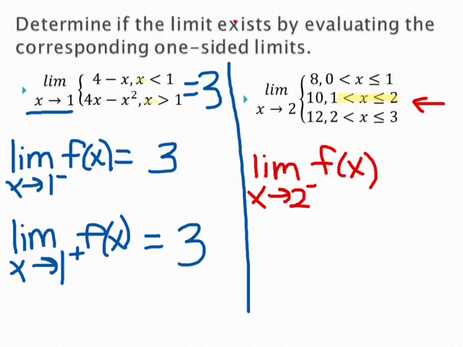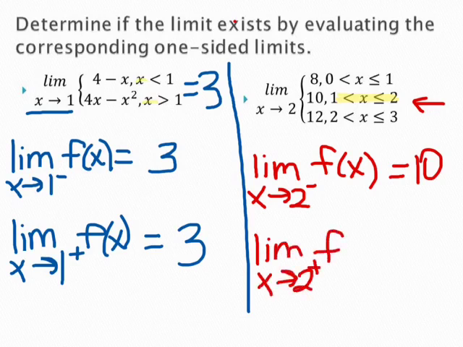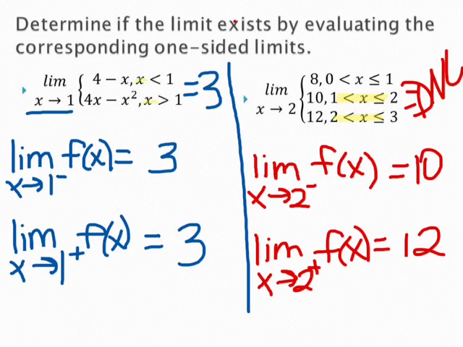So when we evaluate that limit, we see our function is just 10, and so we're following along that function y equals 10. Now, from the right side, the limit as x approaches 2 from the right side. When we look at the domain restrictions, I see that we are to the right of 2 right here. And so when we evaluate that limit, we are going to have 12. So I see that our right-hand limit and our left-hand limit are different, so our limit does not exist.